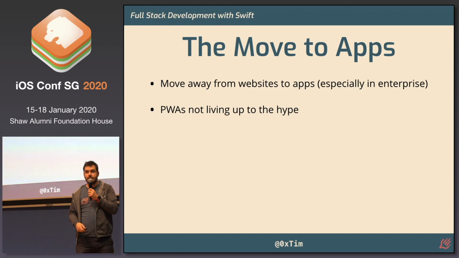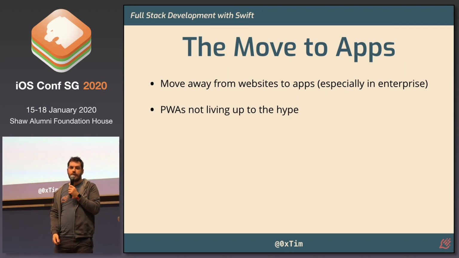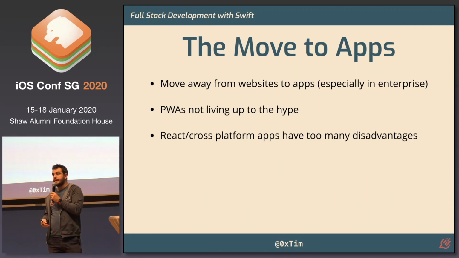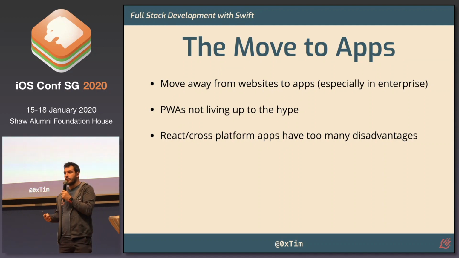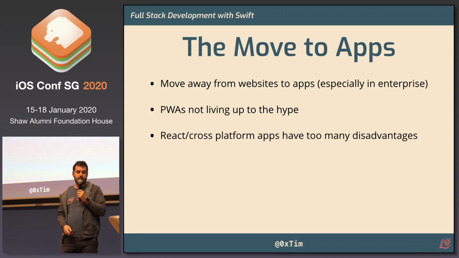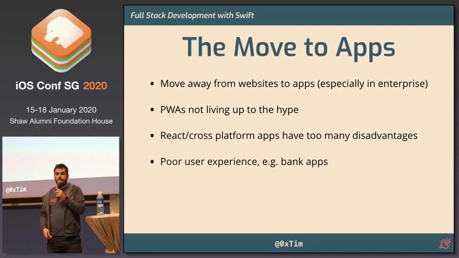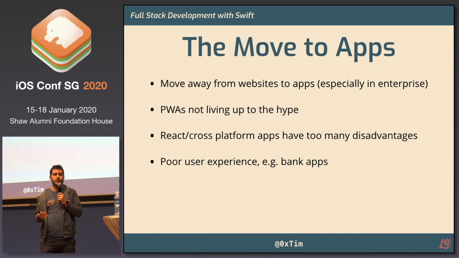And progressive web apps, which have been touted for years by web developers as this golden holy grail, just aren't living up to the hype. They don't work. And that's the same with cross-platform solutions as well, like React Native or Cordova. They're great for prototyping and building up quick solutions, but as time goes on, they really start to creak. And we're seeing companies like Airbnb and Dropbox removing support for cross-platform apps and going to full native solutions. There are many reasons for this, and most of them are just because you get a poor user experience. They're slow and they're difficult to use. They don't look like the OS.